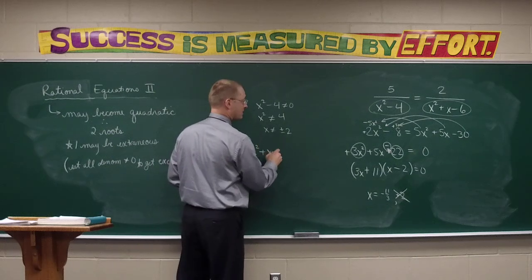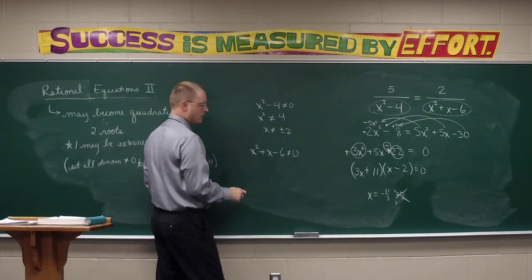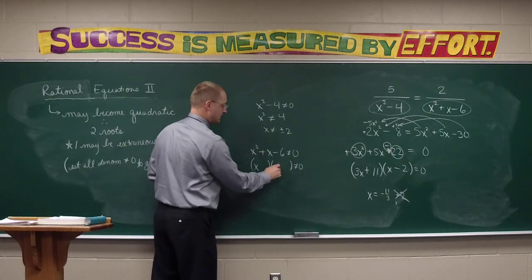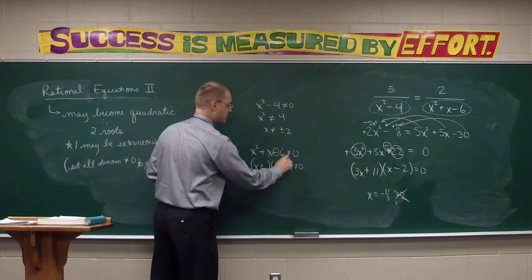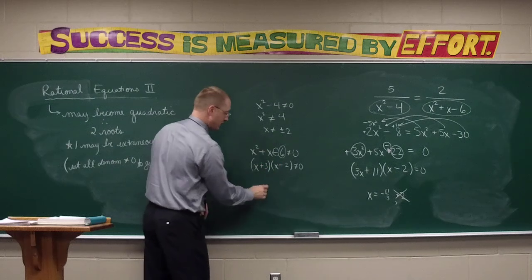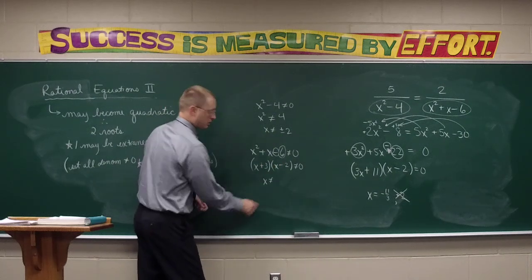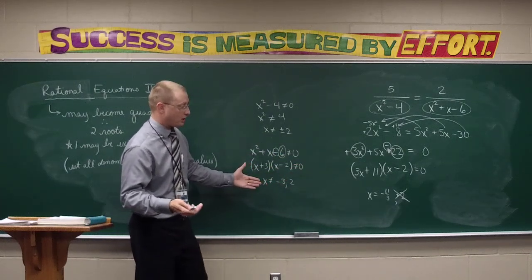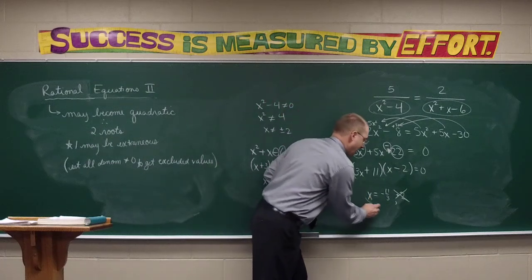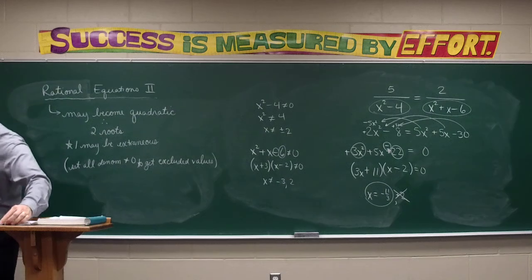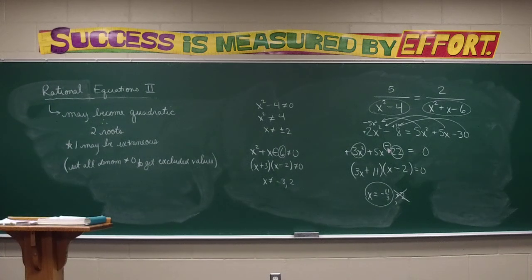X squared plus x minus 6 unequal to 0. And of course, this looks like it factors to me at least. X squared, x and x, signs positive, negative, 6. Put the 3 with the positive, the 2 with the negative, so outer inner gives you the positive x. So x could not equal, well, we already said x couldn't be 2, so we took care of that. And then negative 3 is the only other value x couldn't equal. Negative 11 thirds is fine. There's my only root. That one's extraneous. Questions on this? Obviously, you hadn't really seen this before.